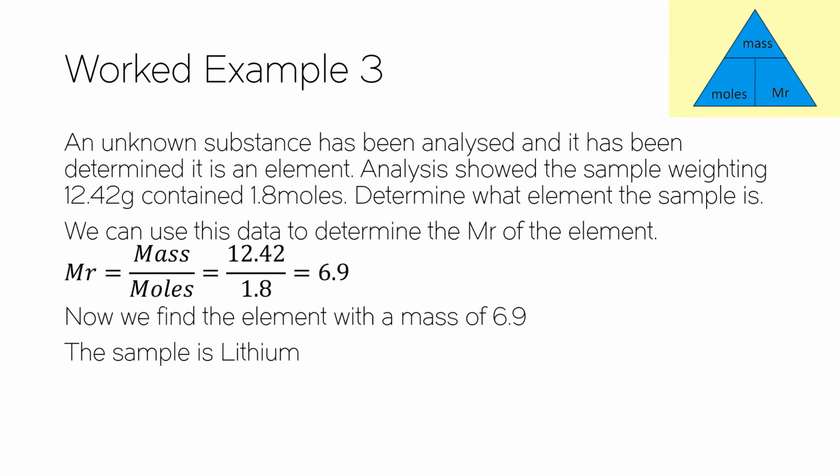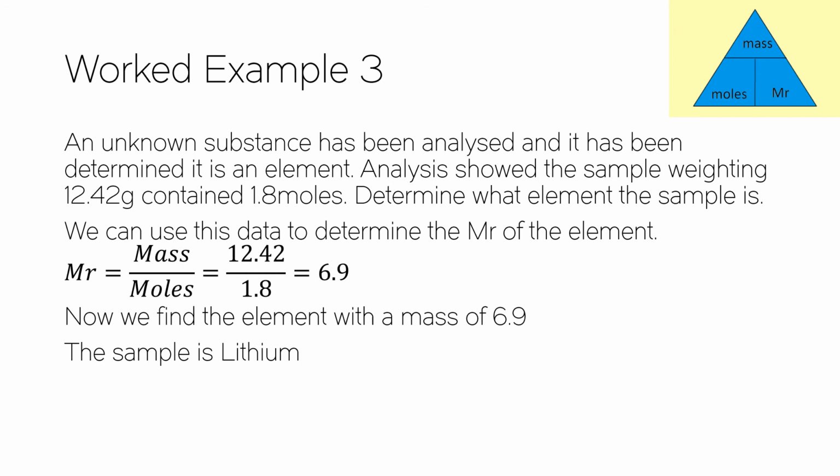And worked example number 3. This one is a little more complicated and a little bit more realistic in terms of what you should expect as an exam question, but again, this is quite simplified to start with. An unknown substance has been analysed, and it has been determined that it is an element. Analysis showed that the sample weighed 12.42 grams and contained 1.8 moles. Determine what the element is.